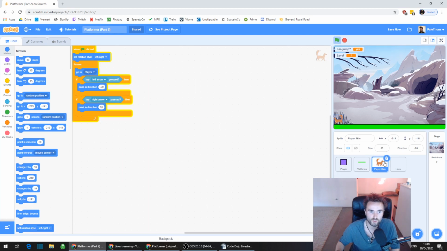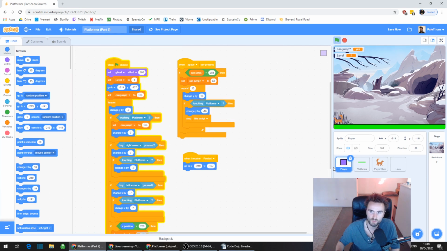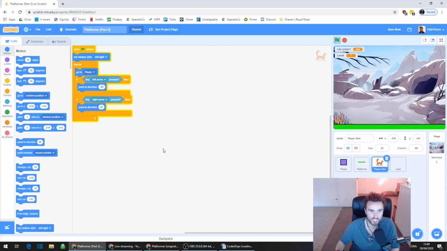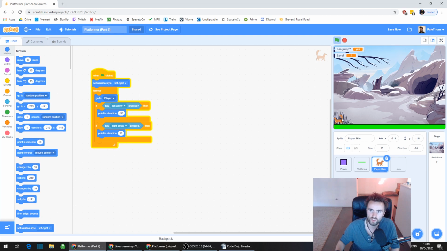The skin just follows the box around. This means that this block collides really well with all of the platforms. If we did collision through the player skin, you'd have annoying things like the tail and the nose getting stuck in platforms. It's very messy.